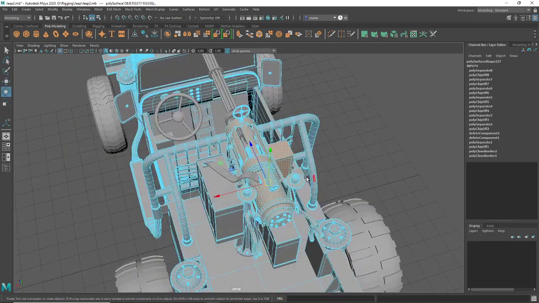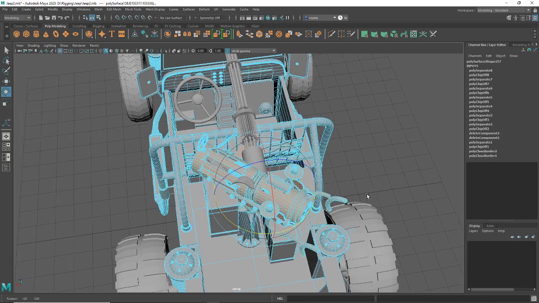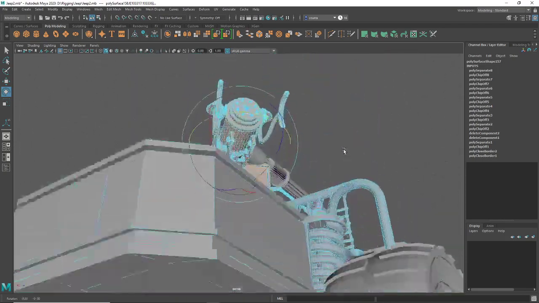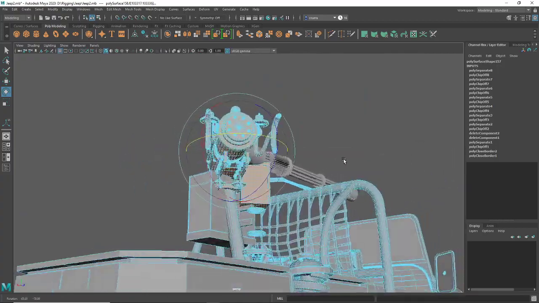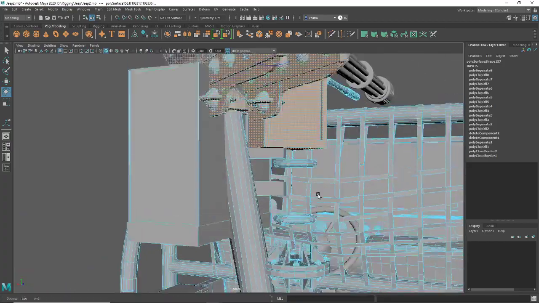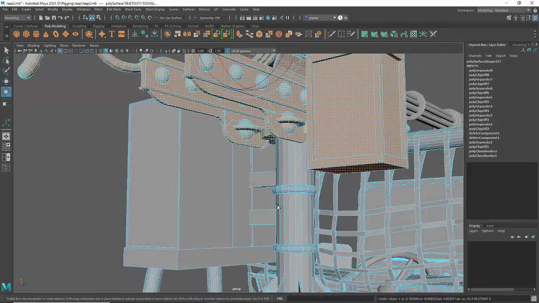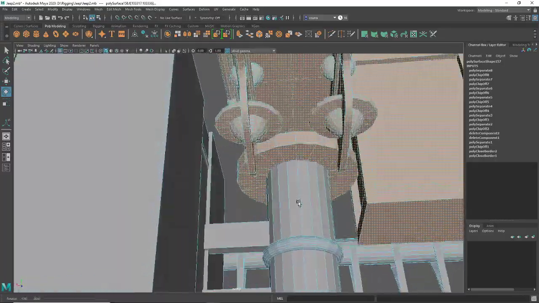Let's try rotating. Did we miss anything? Yes. The top of that hole there. All right, what's the problem?